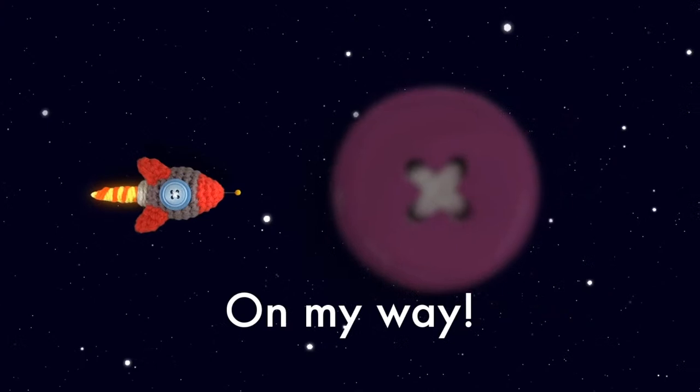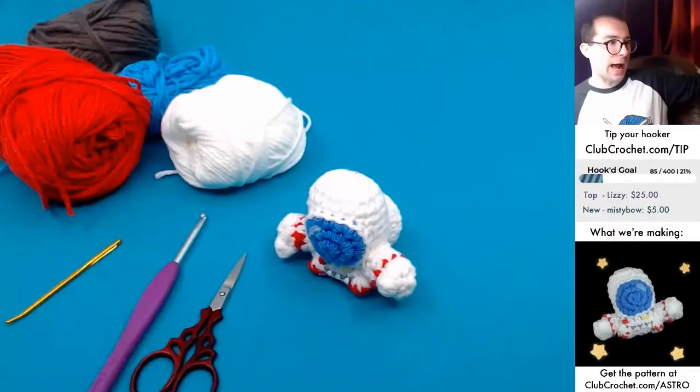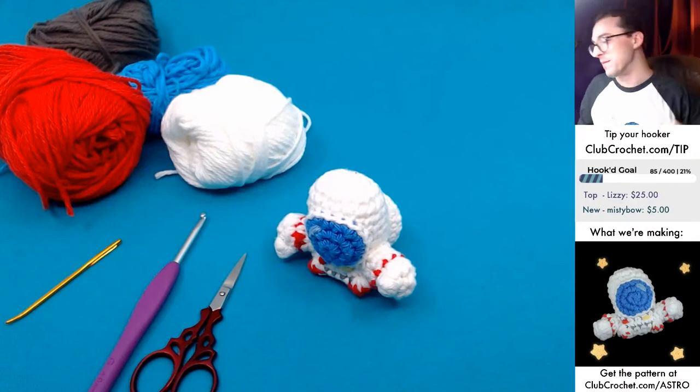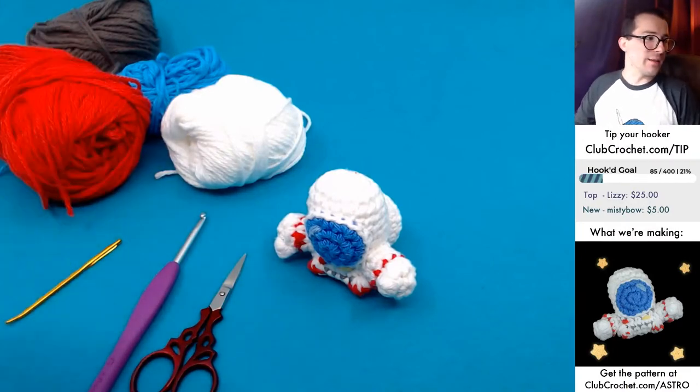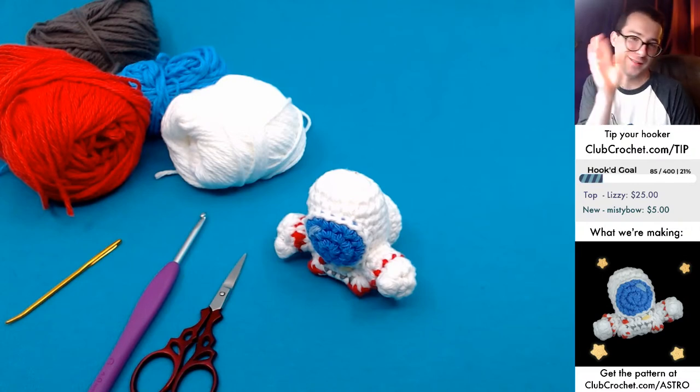Alrighty, and check out this sweet transition. Ready? Look at that! Oh man, I love it. And the purple curtains to match the purple. It's so cool. It's so cool.